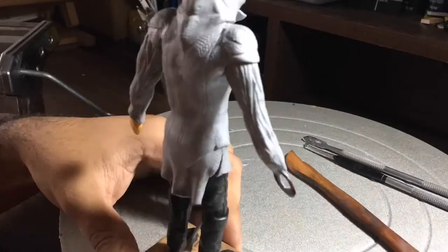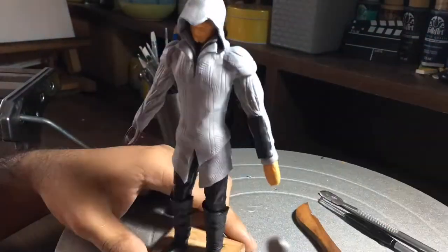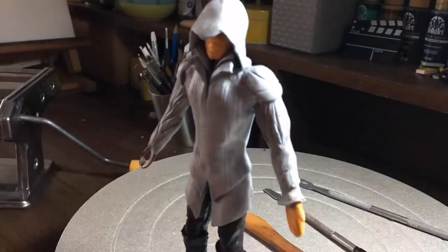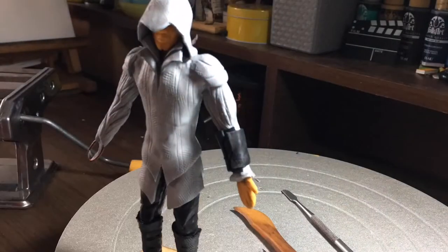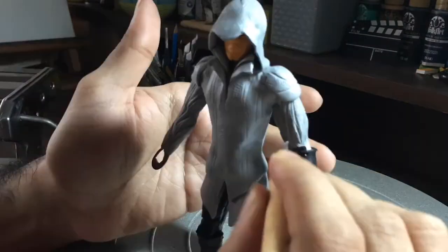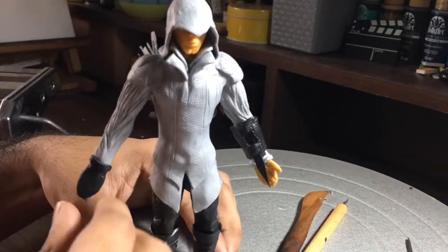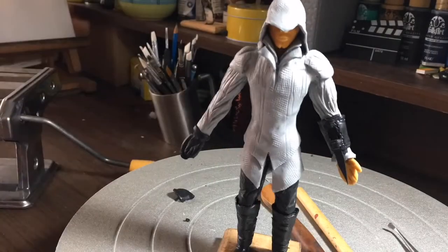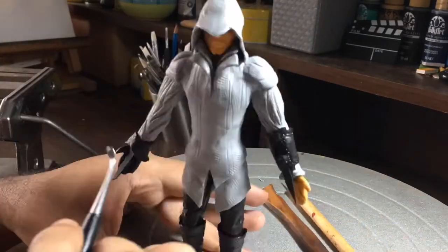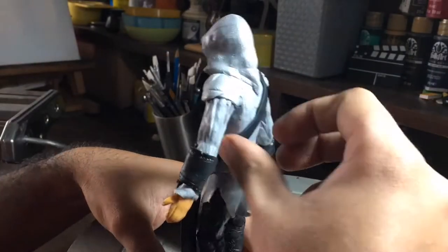From there we go to the leg area — there's a small padding to add. After finishing the shirt I could comfortably work on the leg padding. After that, moving to the sleeves — there's a dagger coming from the sleeves, and I used black chart paper, a 300 GSM sheet, for it. The right hand doesn't have the same forearm padding and has a glove — I went with direct black clay for that part. The dagger kind of comes out from the glove itself.